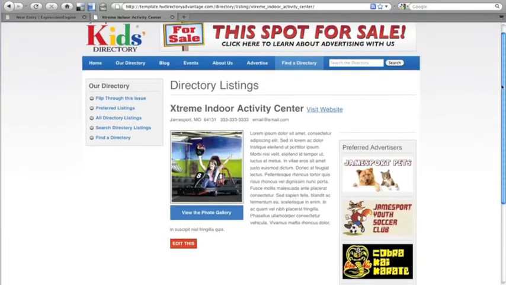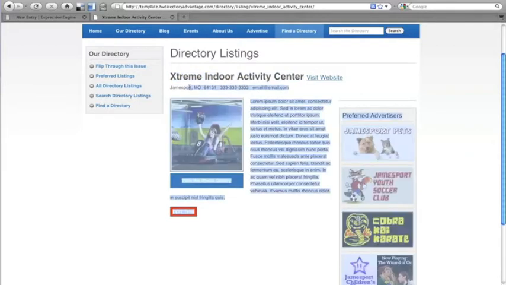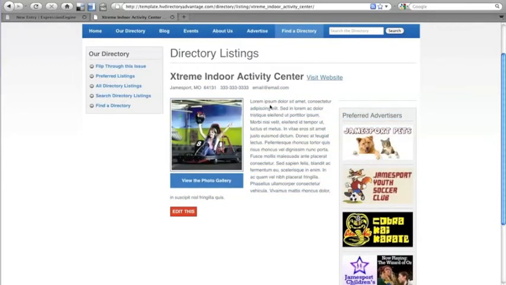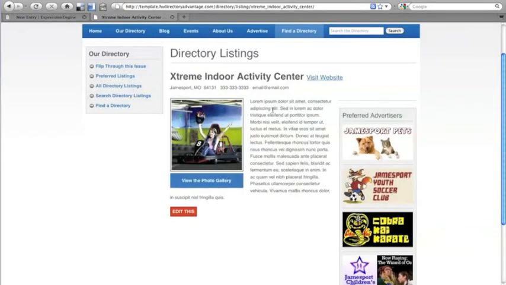As you can see, this advertiser listing lists the advertiser's name, a link to their website, their address, some additional information. This right here is called the advertiser badge, this image, and you're also able to upload several other images if you like that are related to the advertiser. So this is what we're going to create.